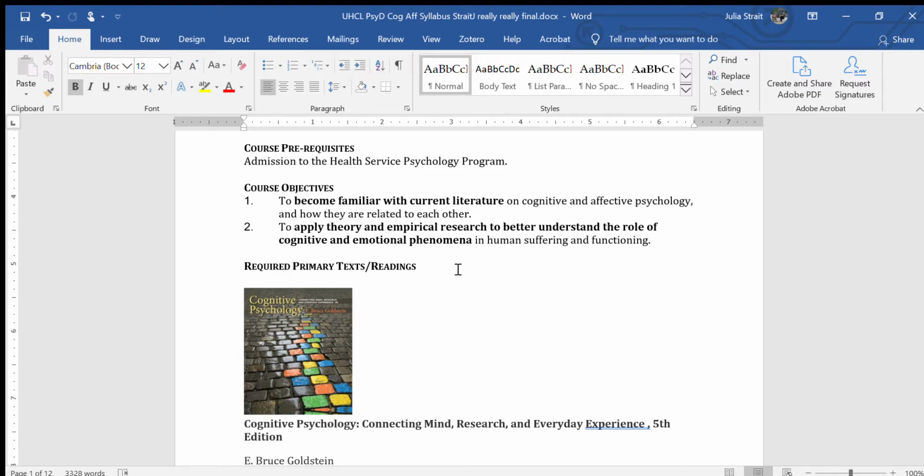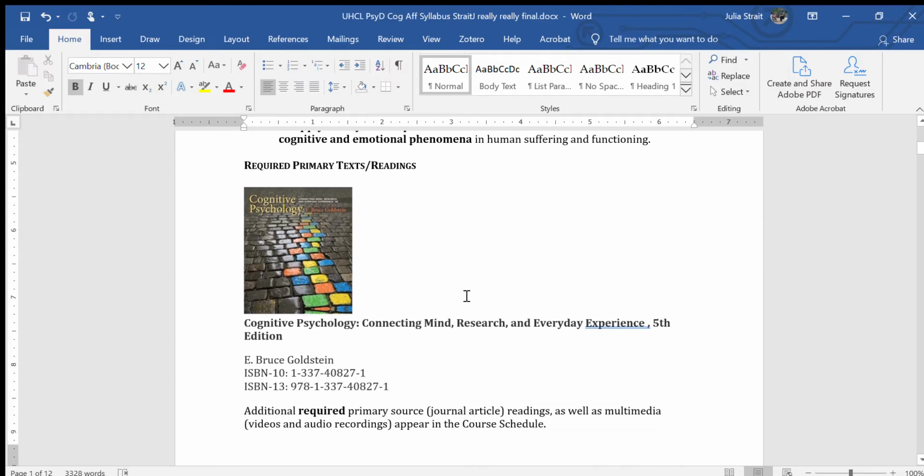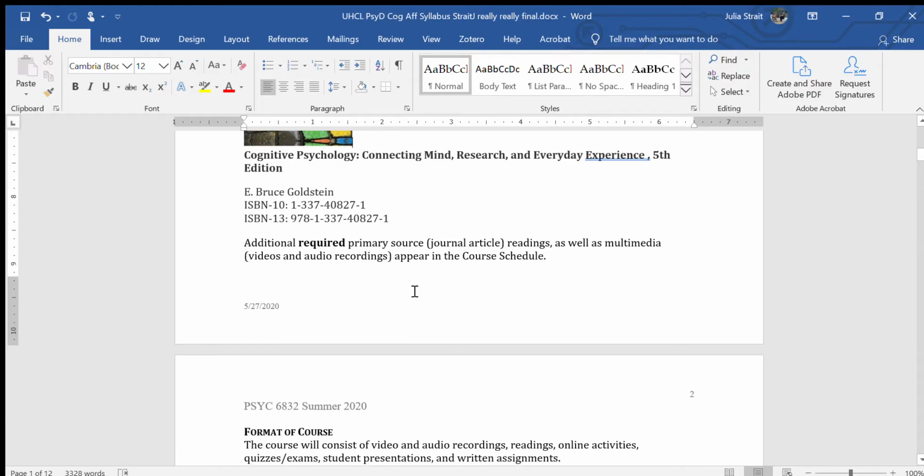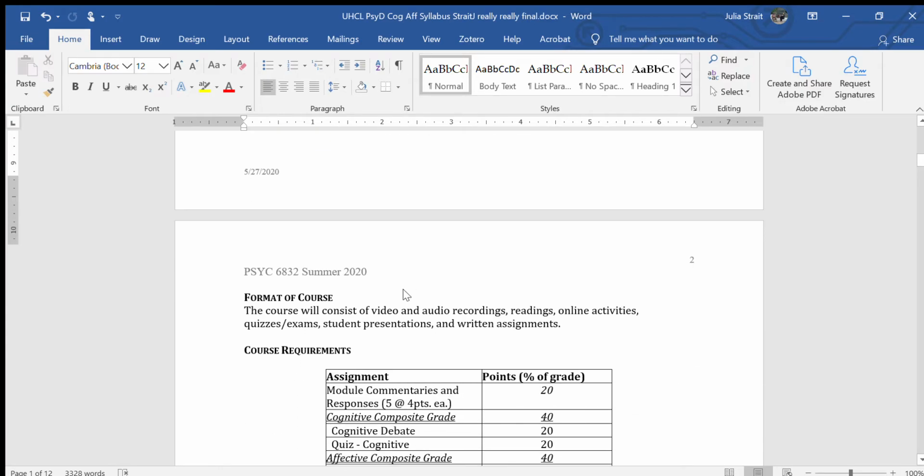I need you guys to get the textbook. It's called Cognitive Psychology. This is a much later version of a textbook that I learned cognitive psych from with a great professor named Amit Elmore at USC, and I really found it helpful. It has a lot of good summaries, and I like the organization of the textbook. Of course, you can always get an older version if you want. There's going to be, of course, additional source material posted.